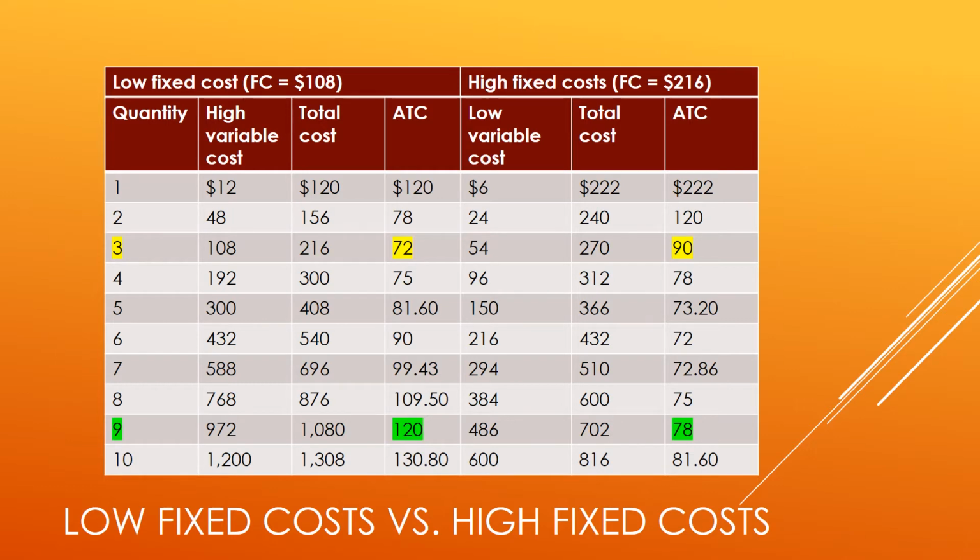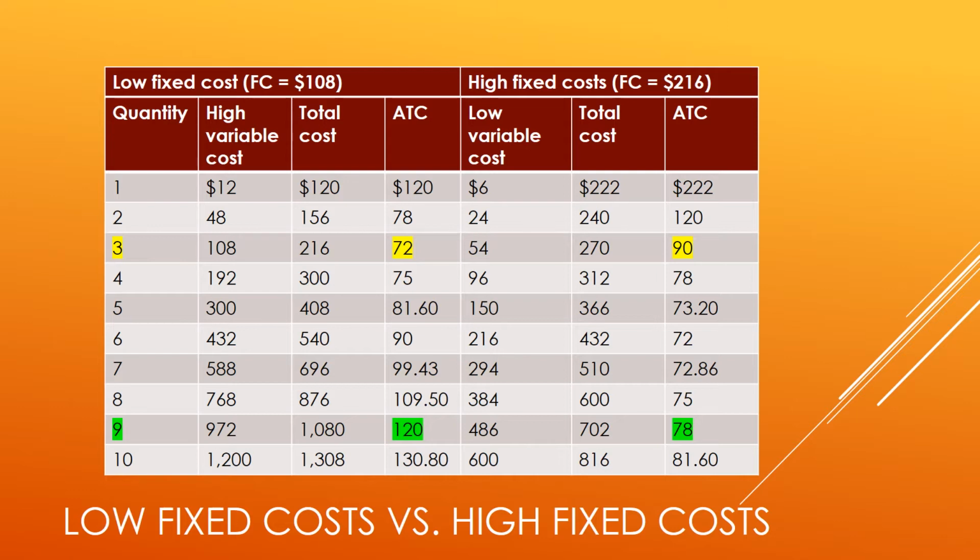Now, what I want you to notice is, look at first the low fixed cost columns. Look at their high variable costs. Since they chose to have low fixed, they will have higher variable costs, and so they increase quite rapidly. You notice them increasing straight away from the beginning. The first one quadruples and it gets bigger and bigger from there. High fixed costs, on the other hand, their variable costs are lower, and you can see that they are consistently lower and become more and more so as you go. So they are about half of what the high variable costs are.